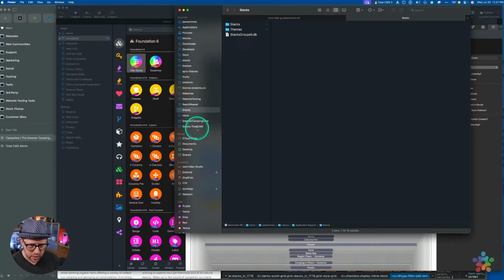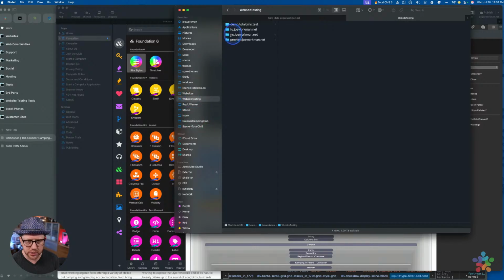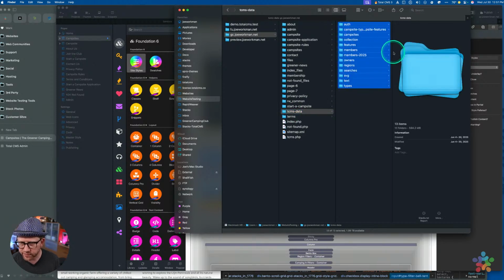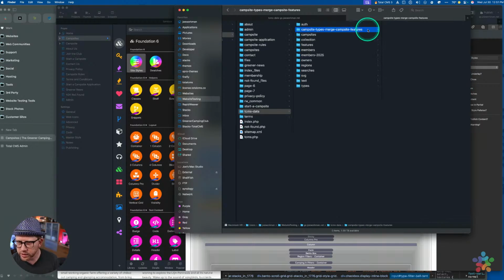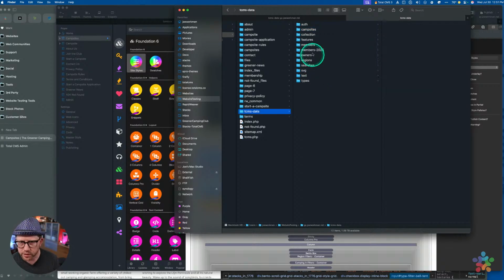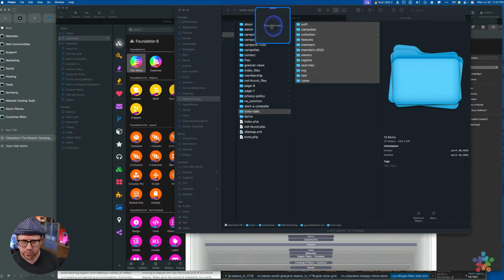No, not there. This one. Oh wait, no. It was website testing, GC, TCMS data. All right, I'm going to take all of this stuff. Oh, what was that? I'm not sure what that is. Let's just delete that. All right, I'm going to take all of this and plop it in there.